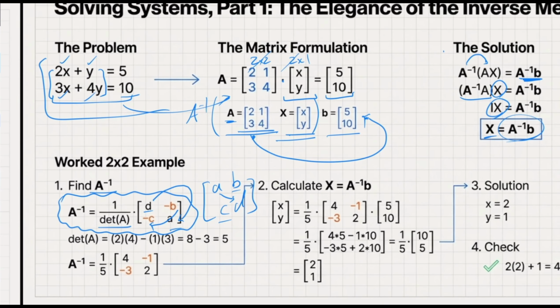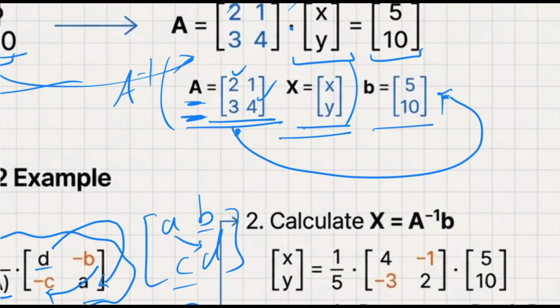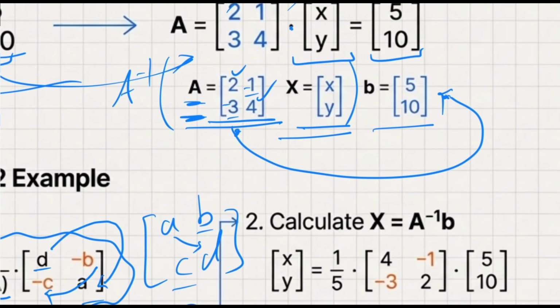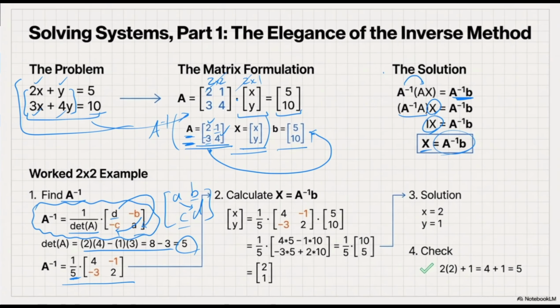Let's just talk about this example. The determinant of A is going to be 2 times 4 subtracted by 3 times 1. Is that so? So, it's going to be 5. It means that 1 over 5 times: A and D should change their position, 2 and 4 should change their position, and 3 and 1 should be multiplied by -1. So finally, I have to find this value.